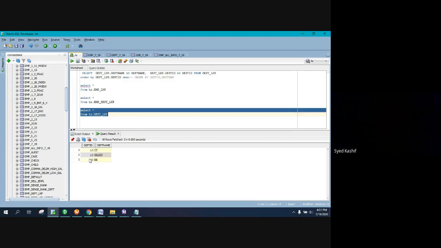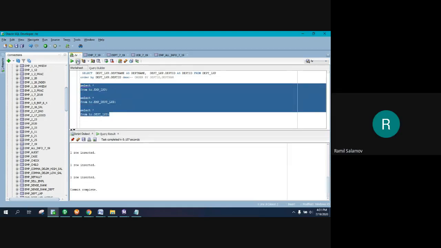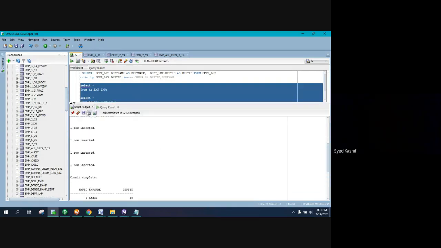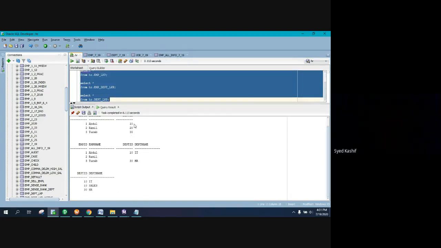But in the source you have 1 Abdul 10, right? Okay, show me your source. 1 up to 10, right? Okay, here is 1 up to 10. Yeah, the same way the data will get loaded into the target also, 1 up to 10 only.